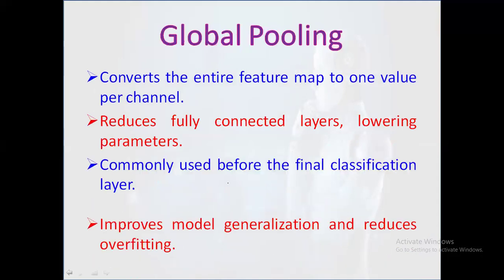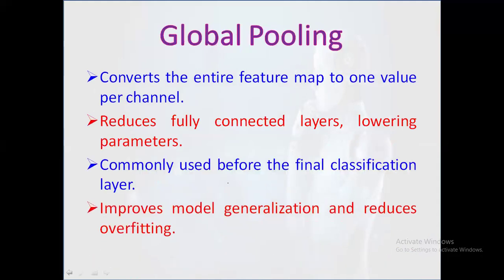Next one is global pooling. So we have considered the entire image, if it is 16 cross 16 or 18 cross 18 or 4 cross 4, the entire image, you have to take all the values, sum them up and divide by how many grids are there. So we have to find out the average. Global pooling reduces the entire feature map into a single number, only one value alone we are getting. In the previous cases, max and average, based on the kernel, we are going to get the values.